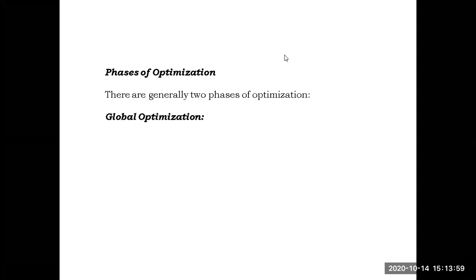Local optimization means, we have already covered the topic of basic blocks, how to divide the intermediate code into basic blocks. After the code is divided into basic blocks, if the optimization is done within the basic block, it is called local optimization. While performing local optimization, it will consider only the statements within that basic block.